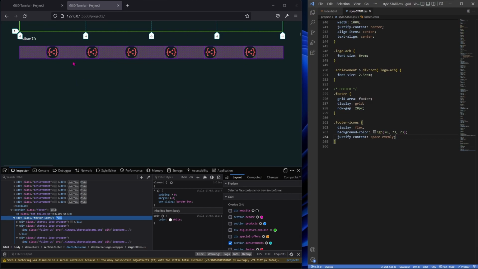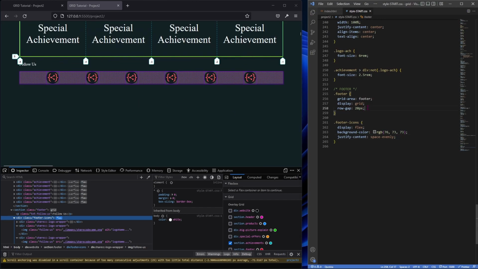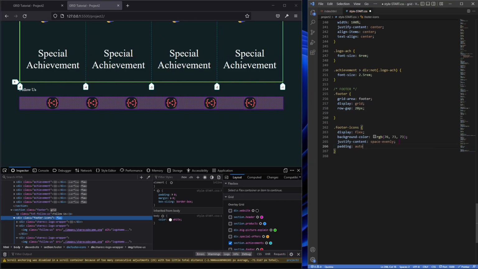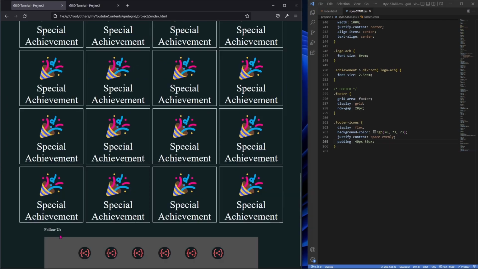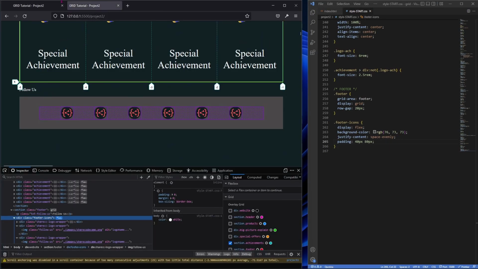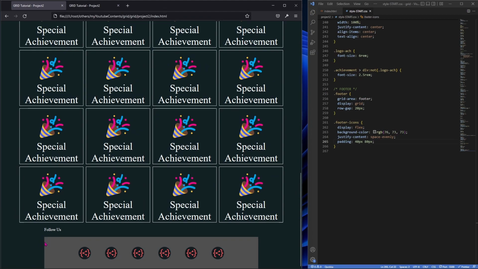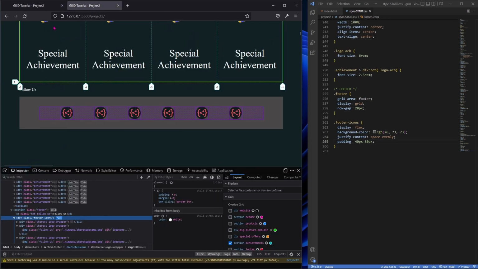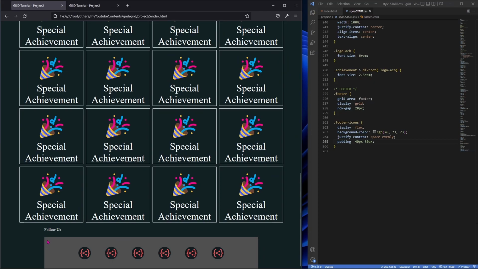Save. Now it spreads. Now maybe we can give some padding. So padding for the top to bottom, left to right. But now if you check, it's not what we want to do. Means we really want to have some kind of push things.